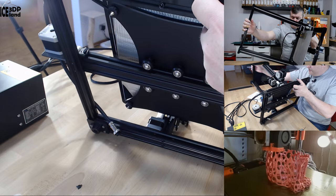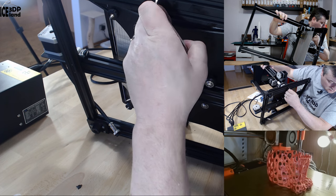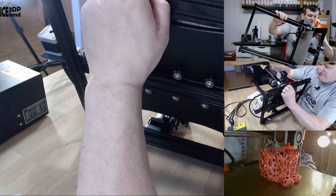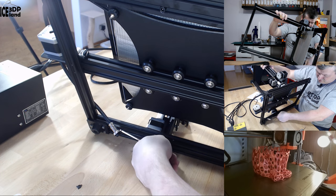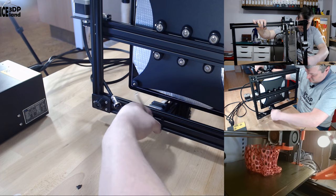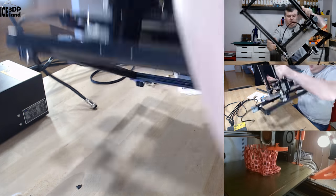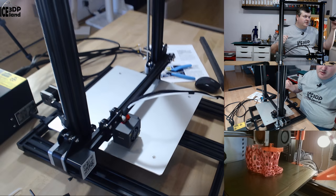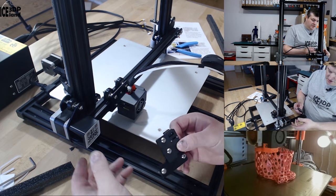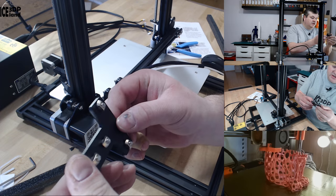I was just checking if everything was in place. I'm gonna tighten up those bolts. The bolts are in, and the next step is to put those brackets on. And here on the left side, sensors, and on the other side is just this T bracket.